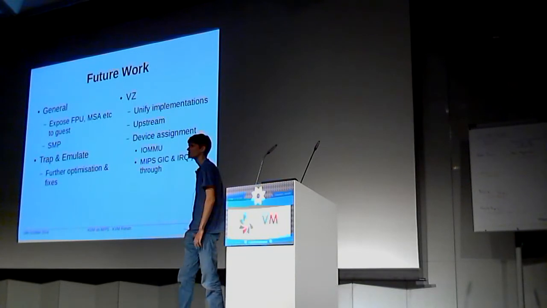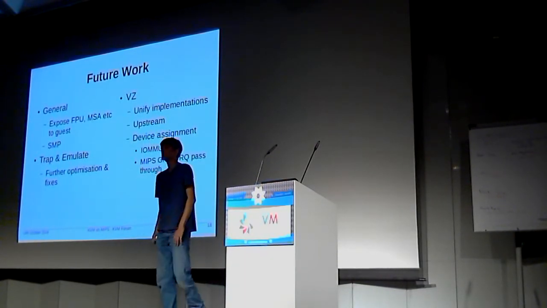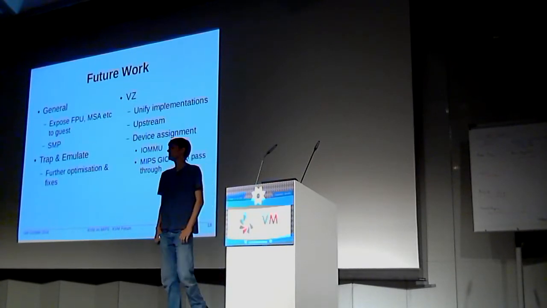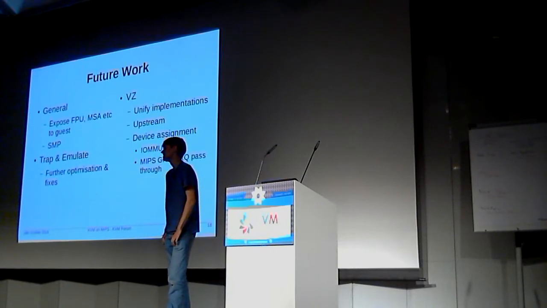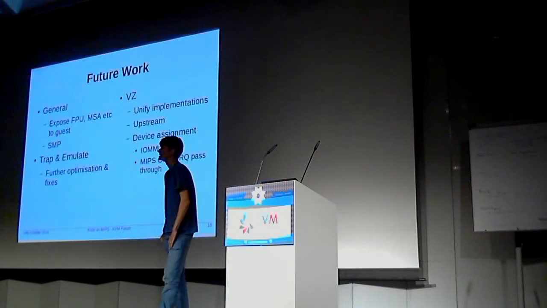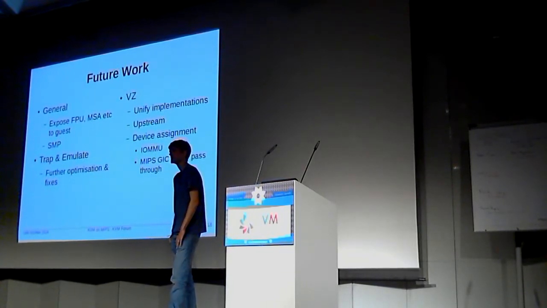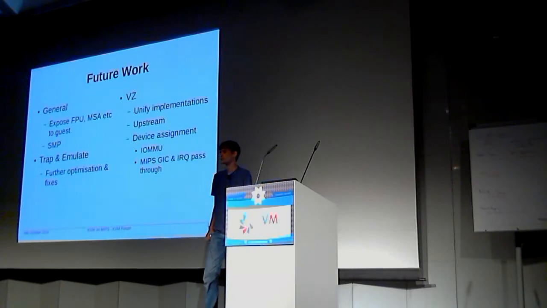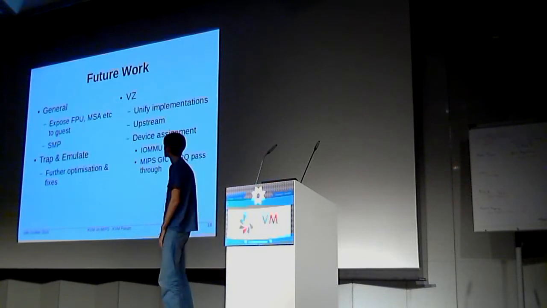For VZ, the big job really is to unify these different implementations and to get it upstream. There are efforts to do this. I've been meaning to do this, but have had my time diverted to other things recently, unfortunately. KVM have been doing a lot of work on their implementation recently, and it is apparently fairly stable. So that's probably going to be the one that it'll be based on, which will involve basically porting that to MIPS32, making sure it works on MIPS32 processors.